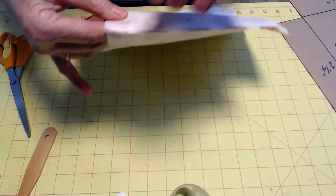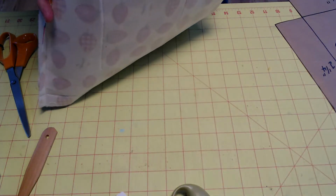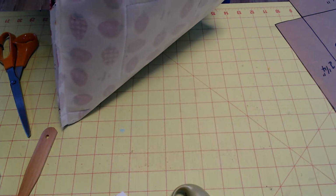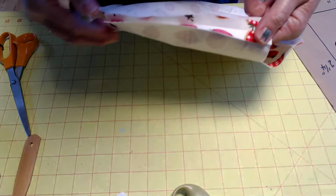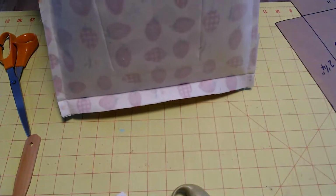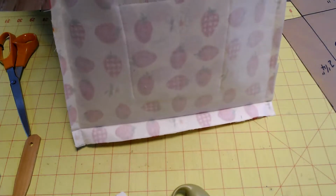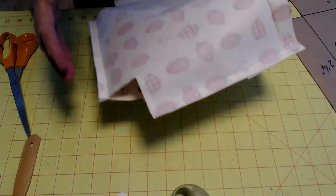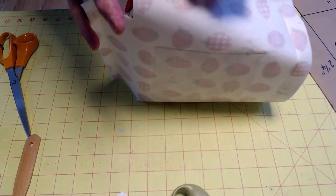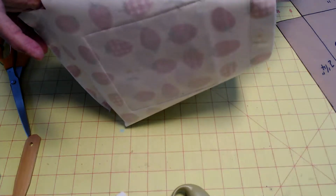All right. And I'm just going to open these, each one, just so they lay flat. And I don't end up with a ton of bulk anywhere. See, if I'd sewn this one, then I could have opened it flat and taken it to my ironing board and flattened it. But I can get a good enough result by finger pressing, I hope.